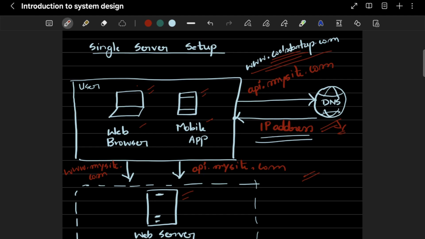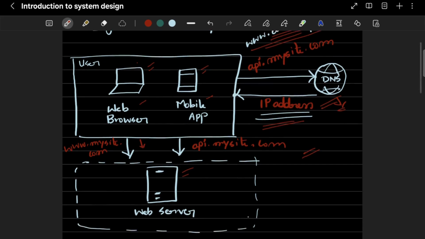You give it a name like memes.com or coolstartup.com, and it returns the IP address, like looking up a contact and getting their number. When you get the IP address, the browser then says hello to the web server at this IP address, and you get the response from this web server in the form of HTML or JSON.